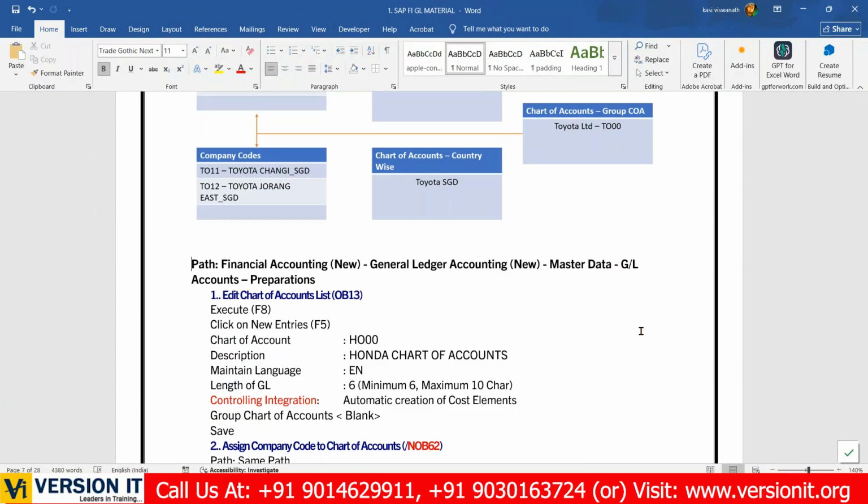Preparation. That first one. Edit chart of accounts list. Transaction code OB13.